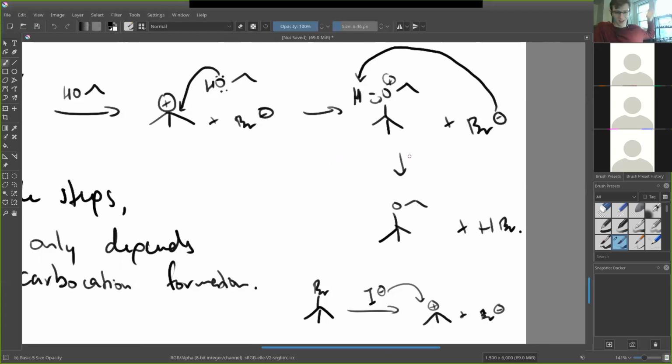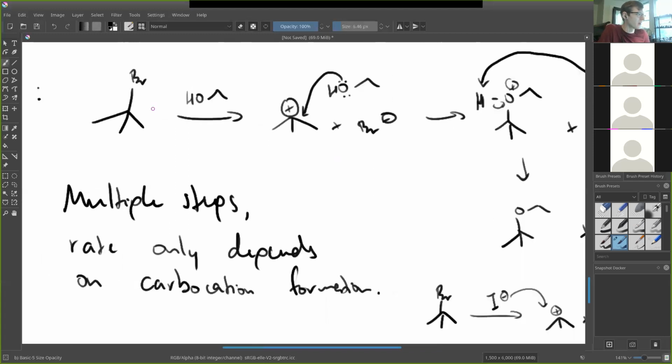But that's the whole idea. Same things go. And I should mention, the reason you couldn't just do a backside attack on this molecule, you could not just go here, this is not allowed. You can't do this. And the reason is because those methyl groups get in the way. They're just way too big. They're not going to let that OH get into where it needs to go. It's not going to happen. So instead, you go around this other mechanism.